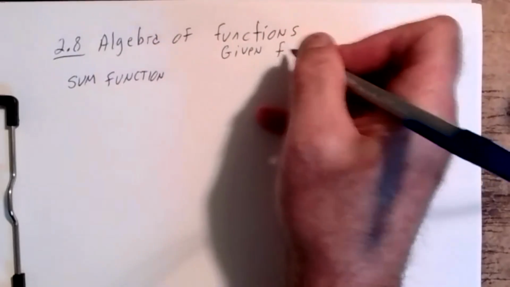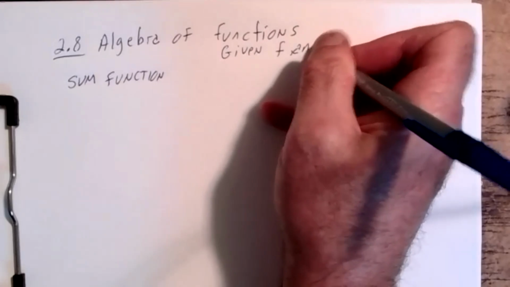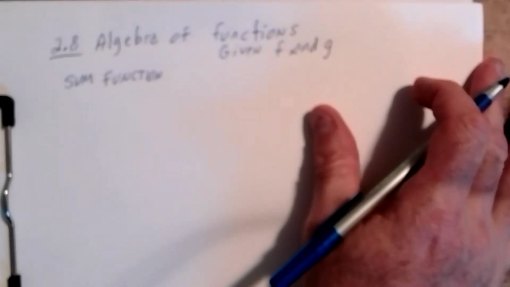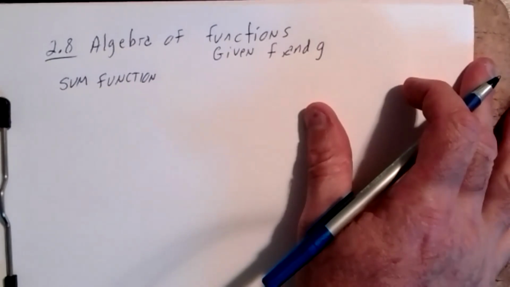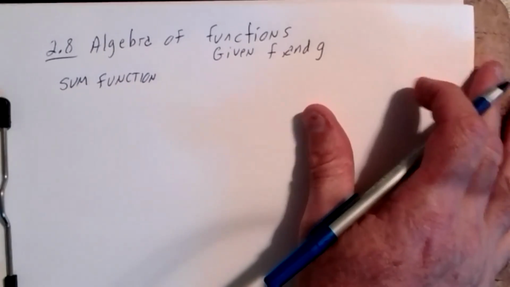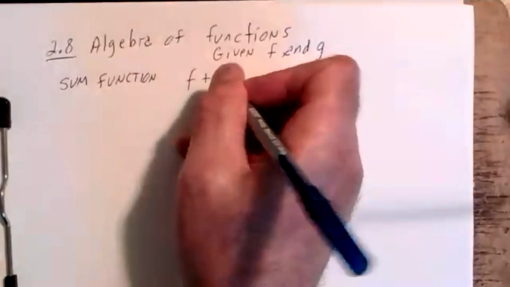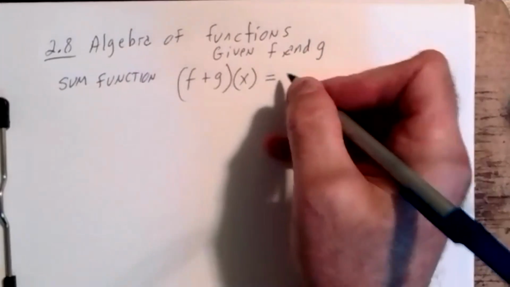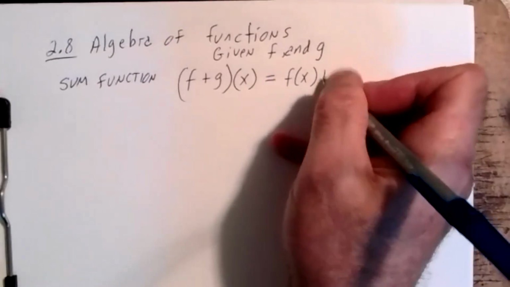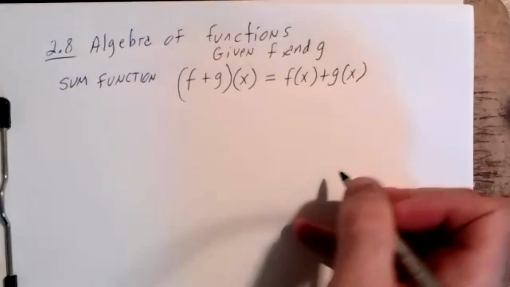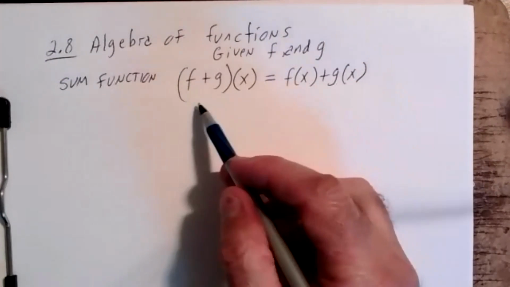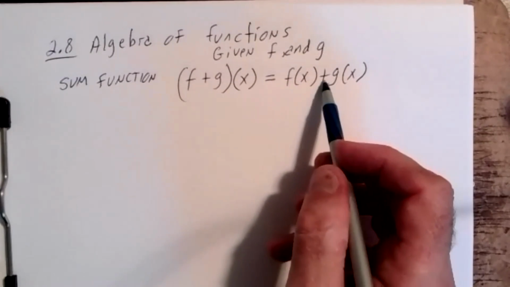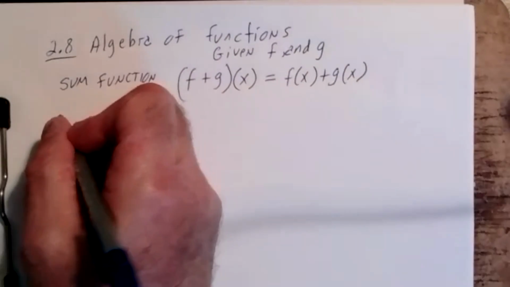We're going to be given two functions, f and g, whatever the functions are. That's not of particular importance at this point in time, but we're going to form a sum function, which is called f plus g of x. And f plus g of x, this brand new sum function, is going to be nothing more than the sum of the outputs of the individual functions. So that's how we form what's called the sum of two functions. It's just the sum of the outputs of the individual functions.